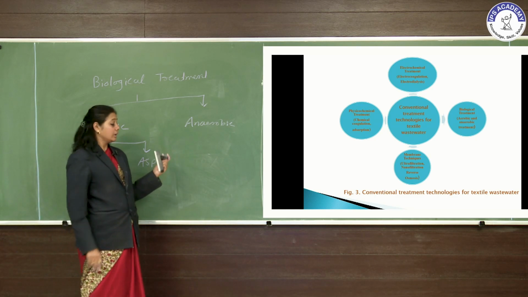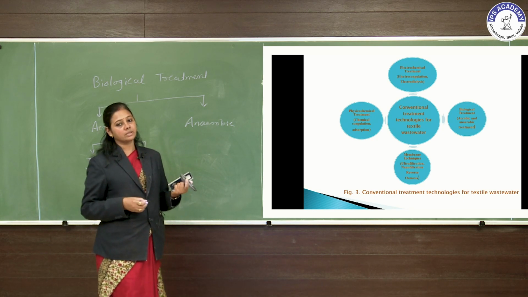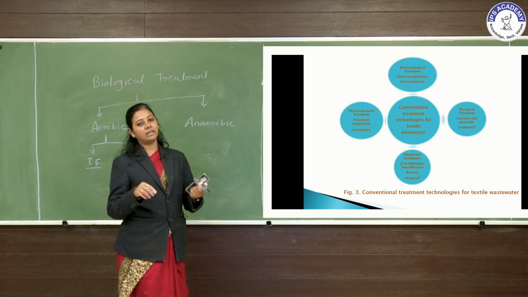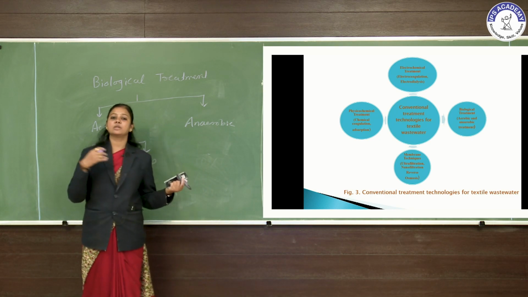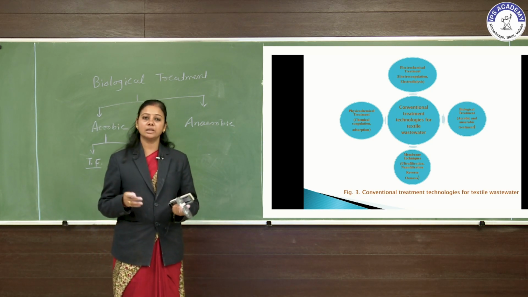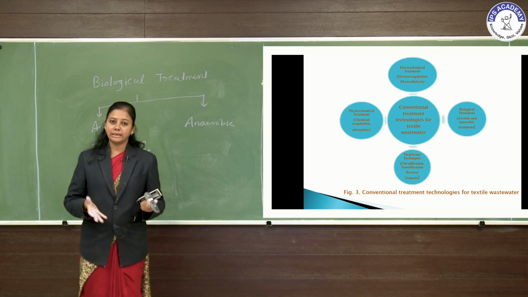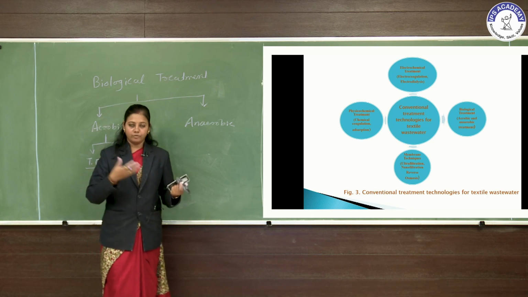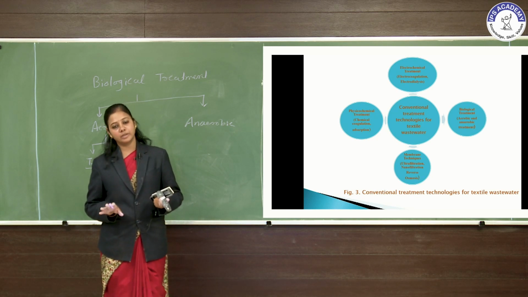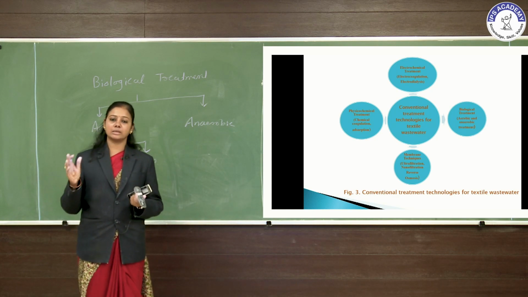Okay, fine. The next aerobic treatment technology is the activated sludge process. Now how does it work? The activated sludge process is nothing but big settling tanks in which the aerators are already fixed. The aeration time is from 4 to 6 hours. The wastewater contains microorganisms and organic matter, and that bacteria will degrade that organic matter with the help of oxygen. Okay, so this is the famous aerobic treatment which is normally utilized in the textile industries.